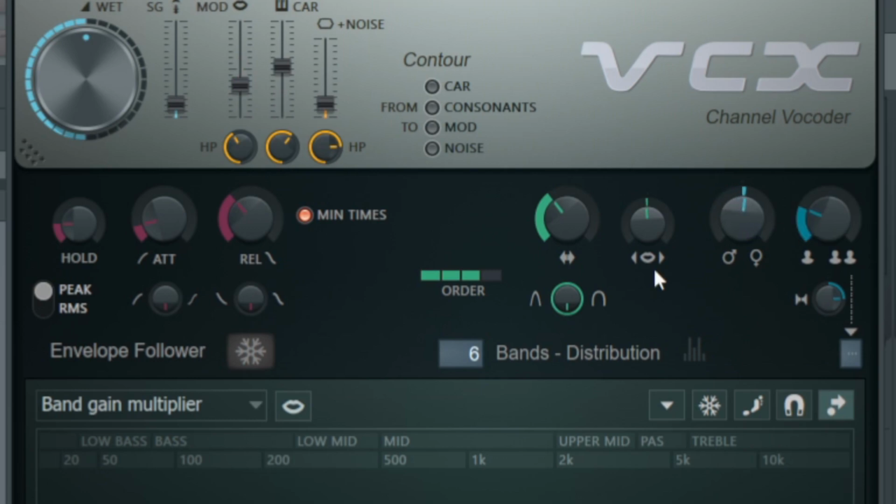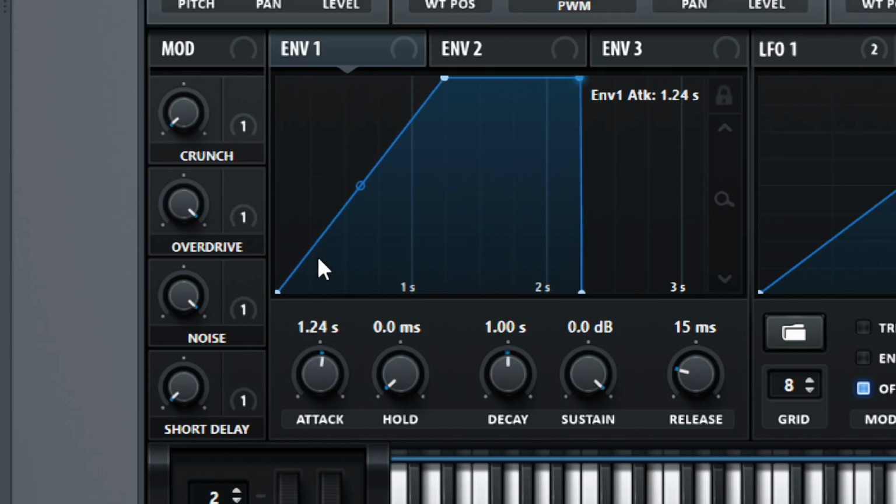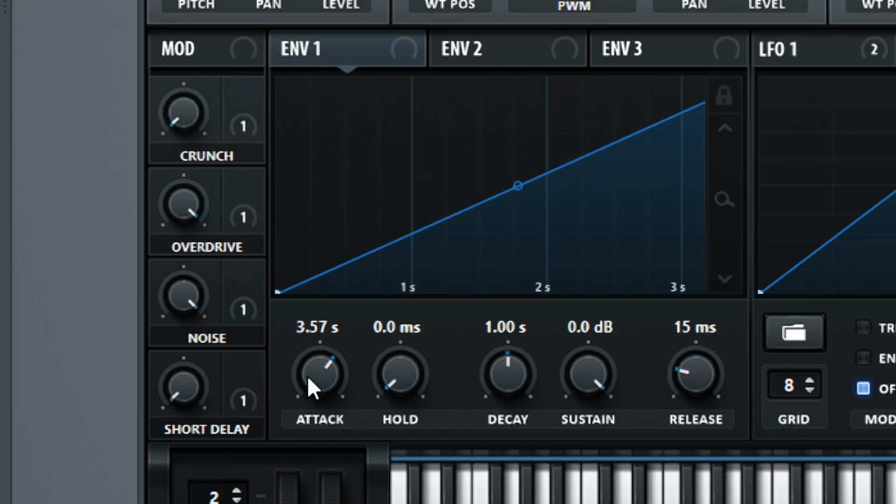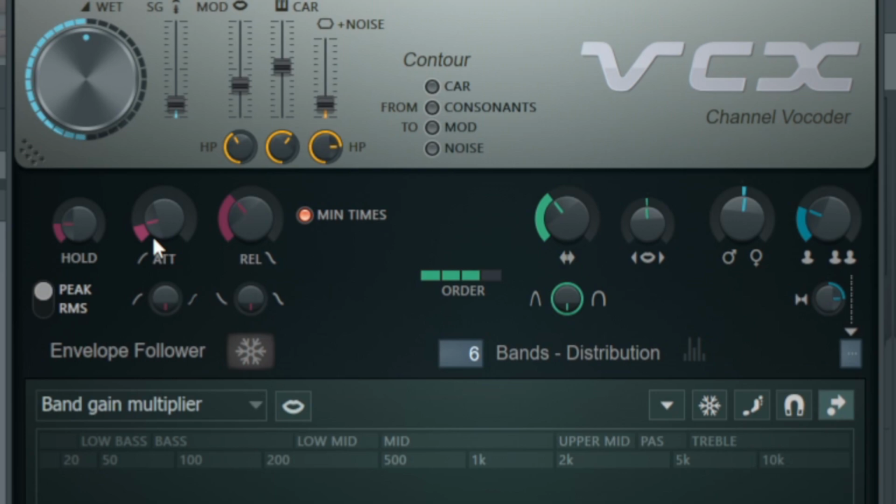All the parameters we have just tweaked were related to the frequencies and bandpass filters. The remaining parameters to the left are responsible for the volume dynamics of the vocal text output signal. You can treat them like the classic controls for any AHDSR volume envelope you can find in the Serum synthesizer, for example. I will adjust these three most important controls now. I heavily recommend increasing the release time.